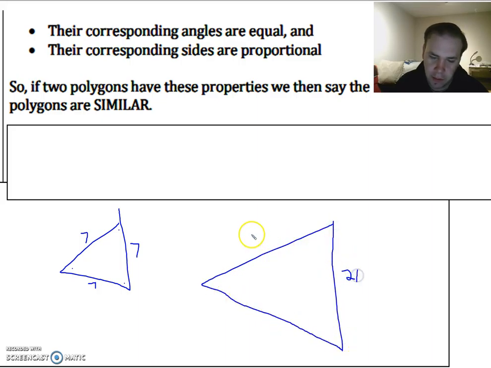I would need, in fact, there to be a bigger triangle, and it can be like, oh, this is 21, this is 21, and this is 21. So 7 times 3, the scale factor here would be 3. 7 times 3 would be this 21. 7 times 3 would be this 21. Therefore, this would be 60. This would be 60. This would be 60. These sides are proportional. Those angles are the same as the other ones. Okay, so that wraps up 7.3.